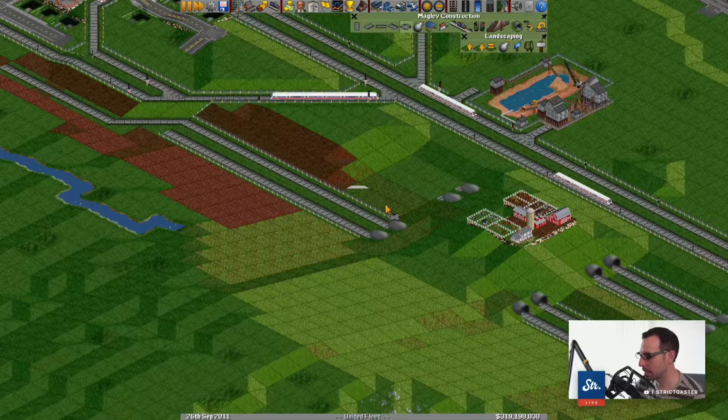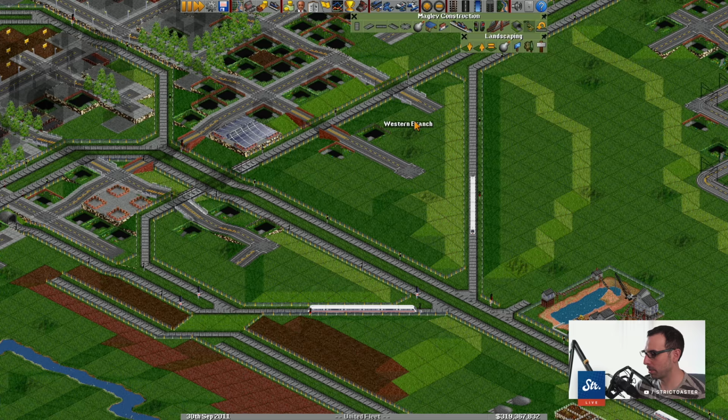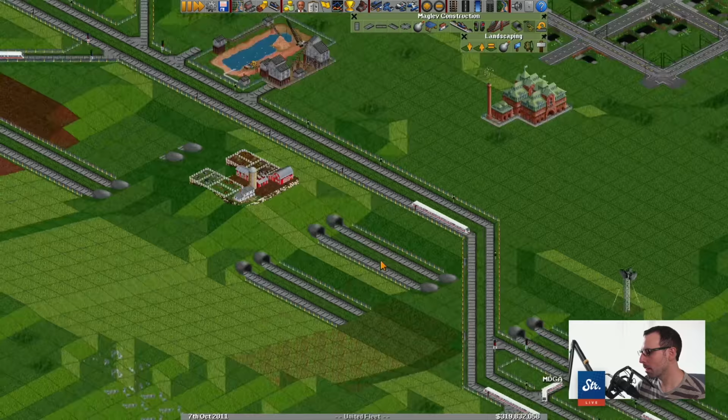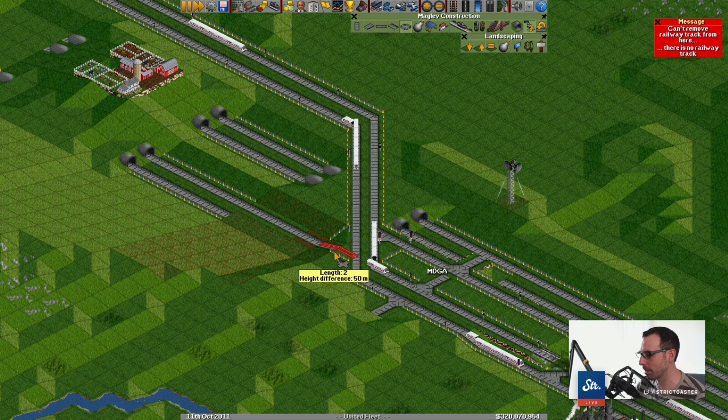Sorry, east and west. I keep saying north and south. Let's put labels. So this will be the western branch. No, wrong. That's the eastern branch. There we go. And then this is the western branch. Cool. So these three lanes will be western. These three other lanes will be the eastern. Whatever. You know what I mean. Hopefully.